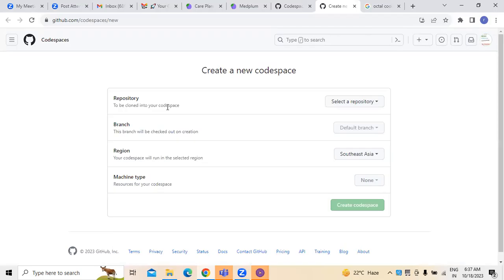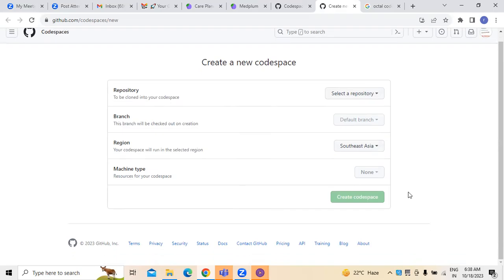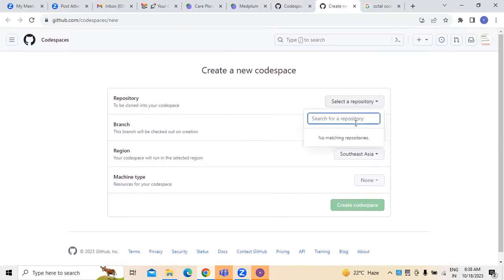Otherwise, you can see there is an option called new code space, where you have to select the repository, and we need to update from which region we are connecting, select everything, and create a code space. That's how we generally create these code spaces.